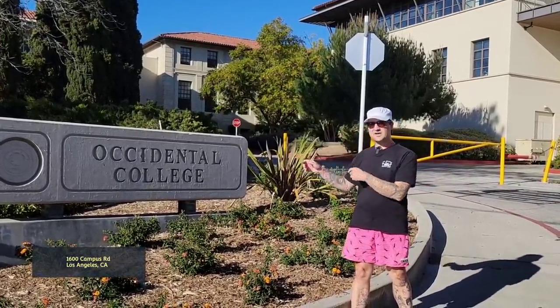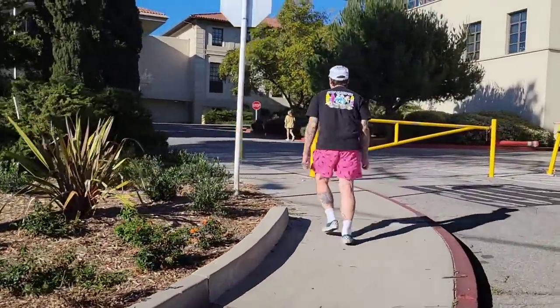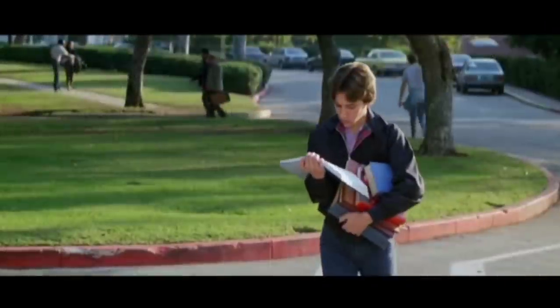Now, of course, a lot of the movie was filmed on a college campus. It was actually filmed on at least 2 different college campuses, one of which I'll show you in a little bit, the other one being Occidental College. Now, I actually know a lot about this school. I've talked about this in one of my previous videos. Not only did my wife attend Occidental, but my wife and I actually met here. Now, I didn't attend school here. I used to just hang out here and try and join clubs and fit in. So let's head inside, because I know at least a few scenes were filmed here, and now we're gonna try and match them up.